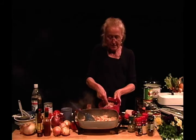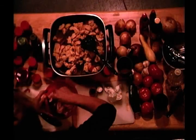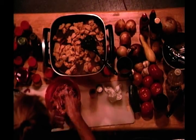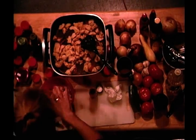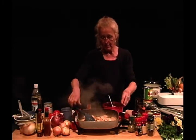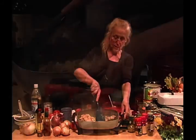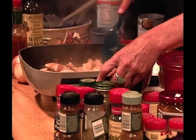Now, I could get fancy and throw some extra stuff into this ground turkey that I call ground turkey meatloaf, but because I'm going to have so many other vegetables in the actual casserole with it, I'm going to leave it plain like that, and the casserole will have the onions and the other things in it that will make it a complete meal. Oh, I have potatoes here too, and a salad, and I promise I will show you how I put a salad together.